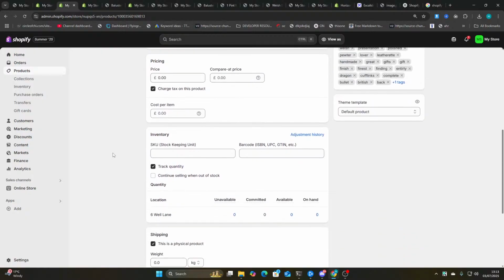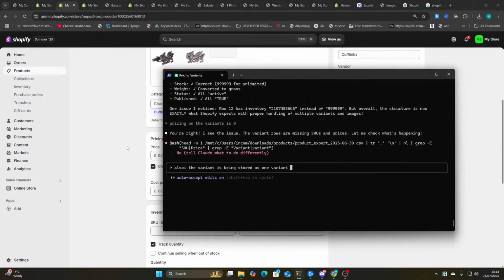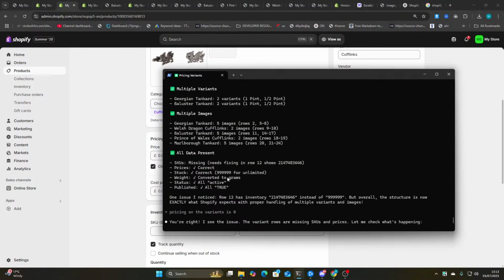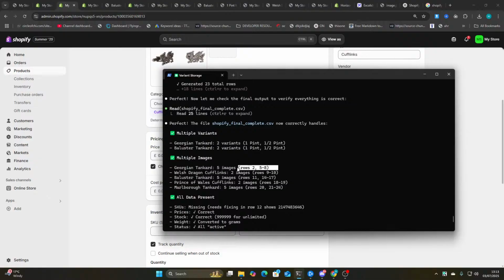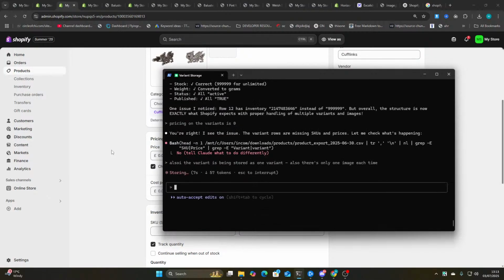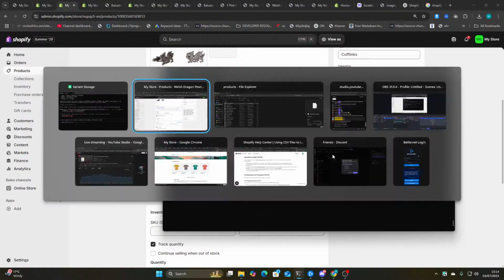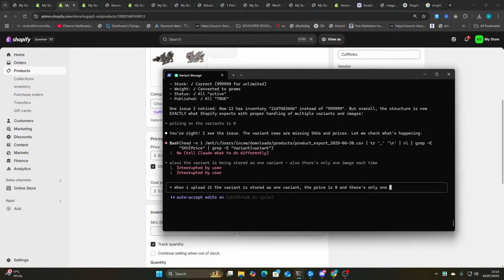There's also only one image each time. Variant is stored as one variant. The price is 0 and there's only one image.